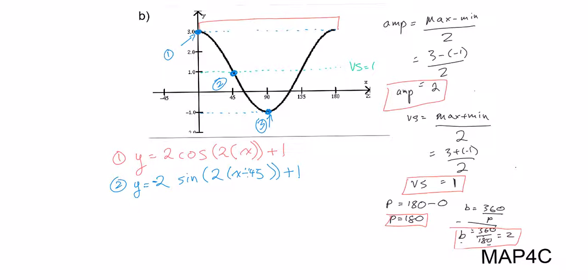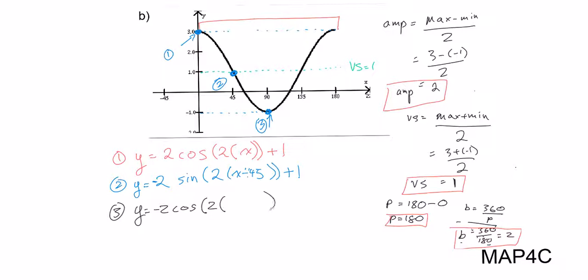For position 3, I'm going to write this in black. If I look at this graph, it kind of looks like it starts below the x-axis and continues on. So eventually it's going to look, oh my goodness, it's an upside down cosine graph. So we're going to start by writing position 3 is y is equal to, well, if it's a normal position where it starts above the line, then we would leave it as +2. But because it's below the axis, we have to write this as -2. And because it's position 3 and it's a cosine graph but upside down, we're going to use cosine for the function. Our B value is still 2.